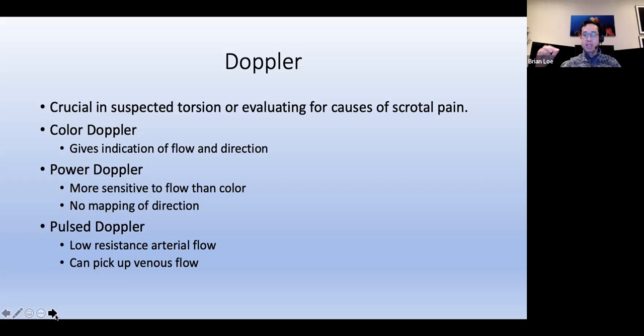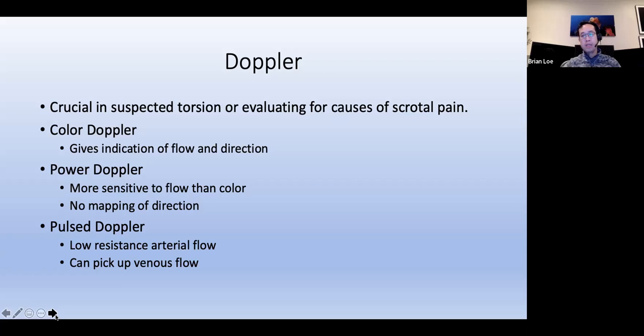Blue indicates that the blood flow is away from the transducer, and red indicates that the blood flow is towards the transducer. So the color gives you an idea of flow direction and also how much flow there is. When we are looking for something that has very slow or very small amount of flow, perhaps very small vascular structures, we use something called power Doppler.